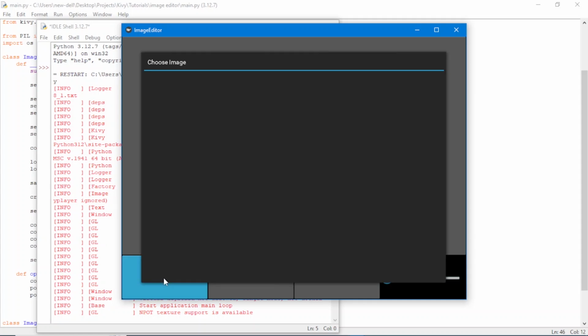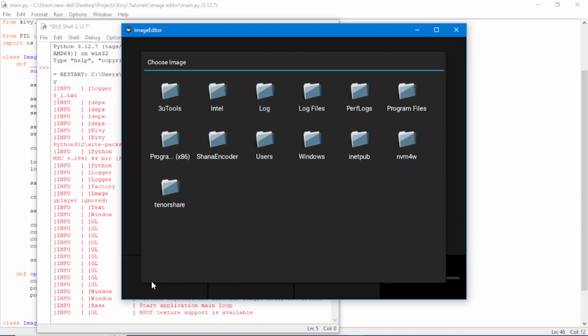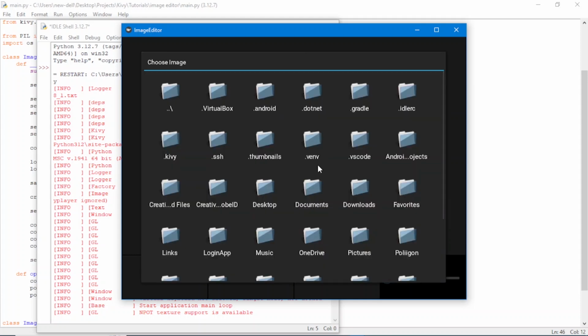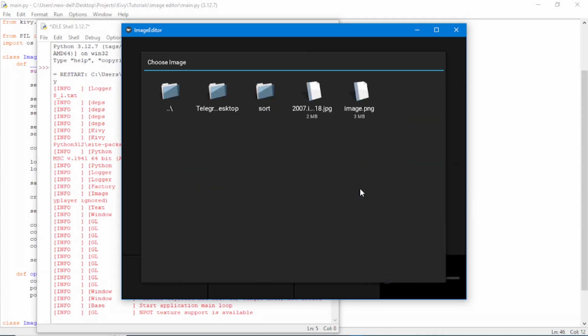There we go. All right. So as you can see now, when we press the load image, we are able to see our file chooser. We can then navigate to wherever our image is. In this case, I know where my images are. They should be somewhere in downloads. As you can see here, we can see some images. Okay, amazing. So far, so good.